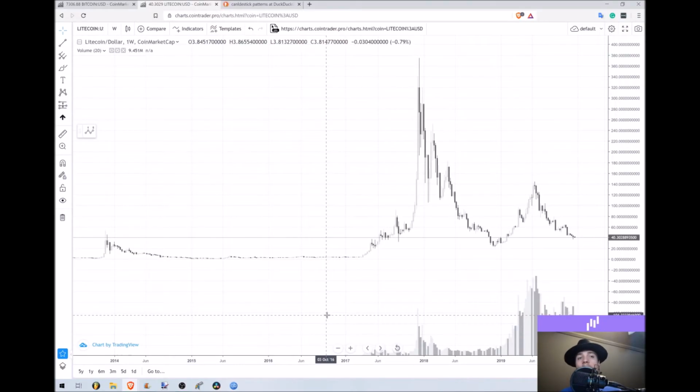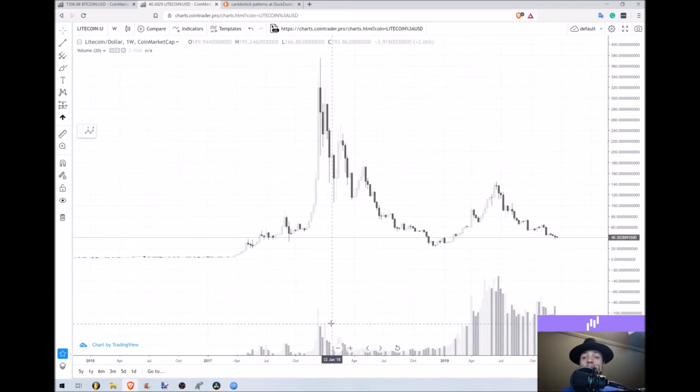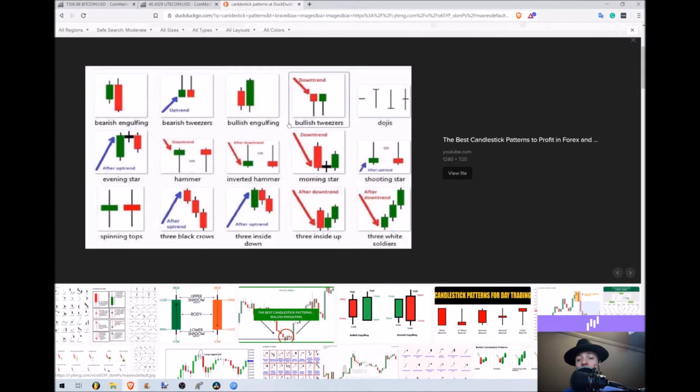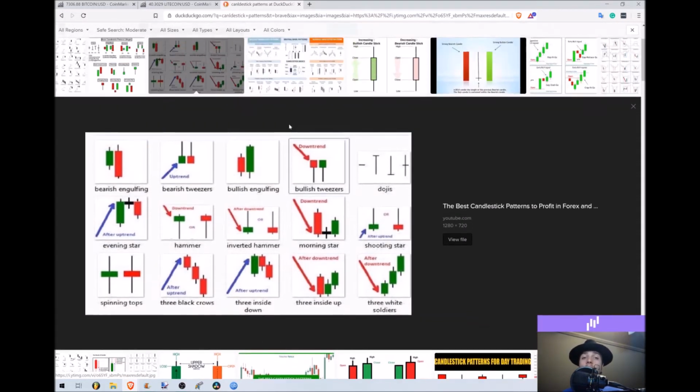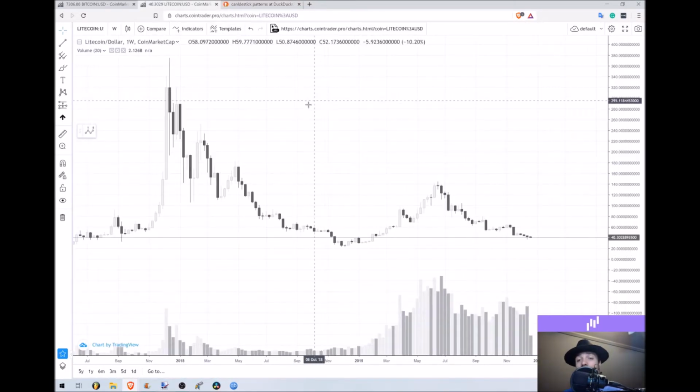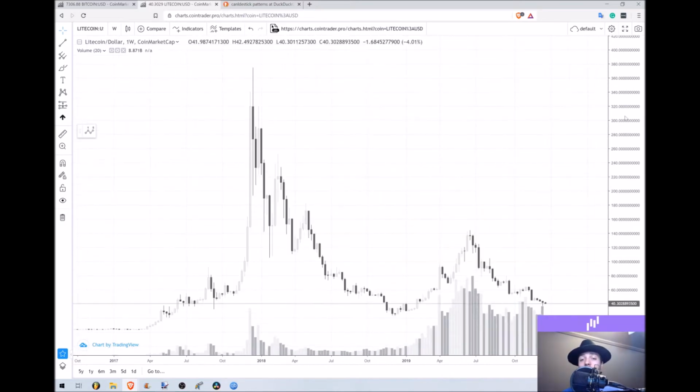Alright, so I'm on Litecoin here on the weekly candlesticks, and the first thing I wanted to show you guys is bearish and bullish engulfing candlesticks and railroad patterns. Firstly, I can't really show you a railroad candlestick pattern on Google because I can't find any good examples of them, but I'll teach you what a railroad candlestick is just with these charts alone in the crypto markets. So first we're going to do the bullish and bearish engulfing candlesticks.